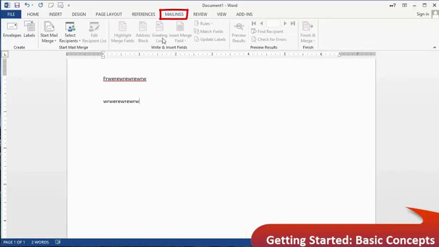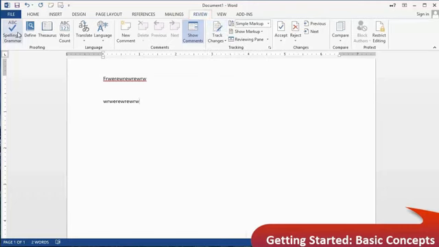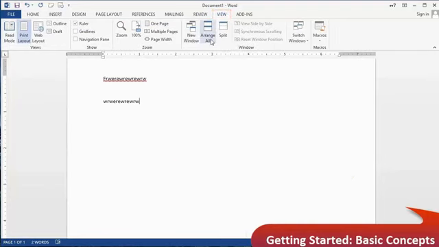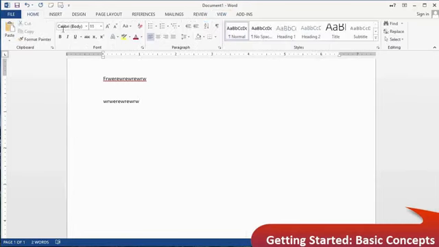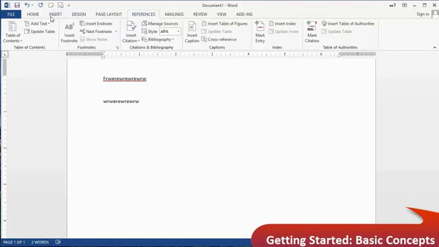Then you can do a mail merge, and you can review it, finalize. You're coming to the conclusion of your project by reviewing, checking it for grammar, spelling, and so on. And then finally you're viewing it, like in reading mode, comparing it and that type of thing in different split windows and so on. So the idea is that you start with the basic stuff on the Home tab. As you make progress in your document and you're enhancing it, that's when you go through the different other tabs and you apply the different features from there.